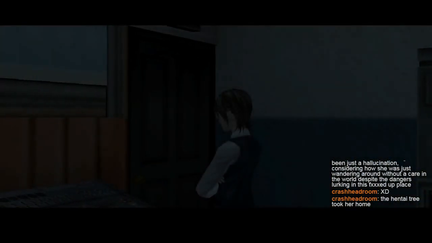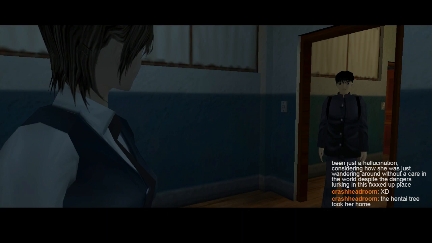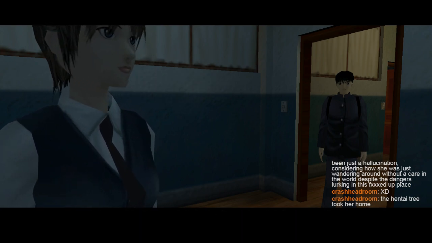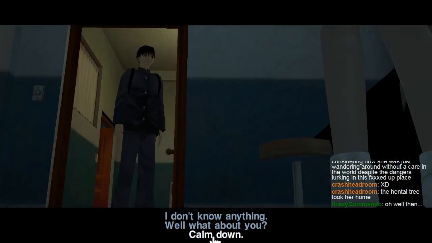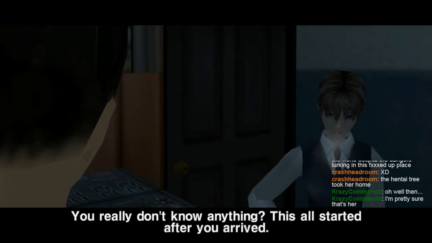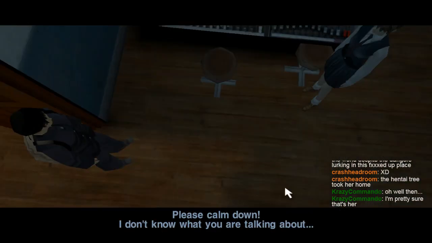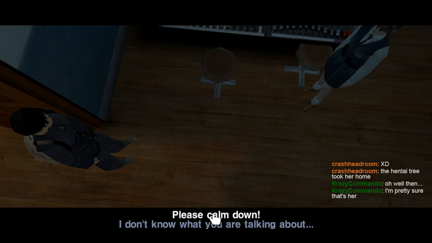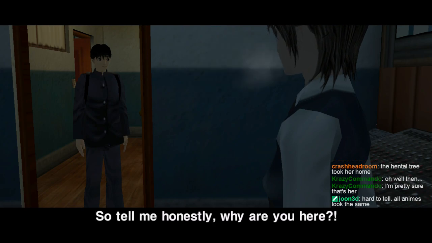This is not good. There she is. Hey. 너 뭔가 알고 있지? 뭔가 벌어지고 있다고. 무언가 있단 말이야. 넌 알고 있지? 헤헤. Calm down. I don't know anything. 정말 모른단 말이야? 네가 나타난 뒤로 이상한 일이 생기는데도? 다른 애들도 보이지 않잖아. Please calm down. I don't know anything. 난 그냥 애들이 걱정돼서 그런 것뿐이야. 솔직히 말해. 너 학교에 들어온 이유가 뭔지.